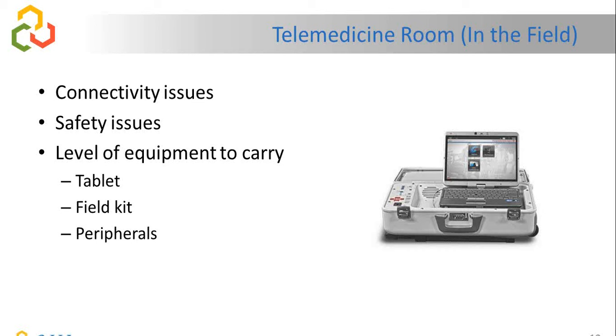it's basically just a big briefcase that you can pick up and bring with you, and in it you've got your computer that's got the video conferencing capability as well as the ability to attach the peripherals to it to transmit data through that. And almost all of these work in everything from wireless to 3G, 4G, the MiFi or satellite, so they really try to make sure that no matter where you are, you can at least connect to something. And the other big thing to look at is safety issues when you're going into a patient's home, just as you would for any other home health visit.